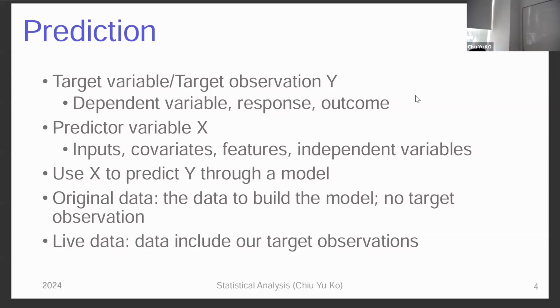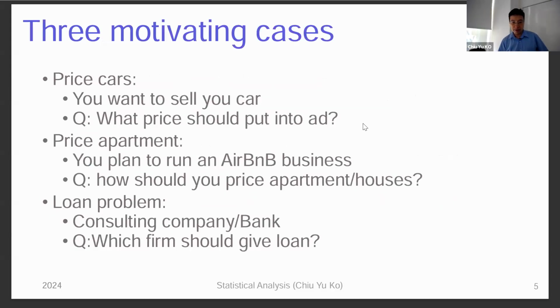Here, it's very important, we have two distinctions: what we call original data and live data. Original data is something we use to build a model. Sometimes we call it the training data. And the live data is called the test data. Usually it's the thing that we use to test our model, how well it's going. But it will be clear very soon, so don't worry about that part. So it's X and Y and train.